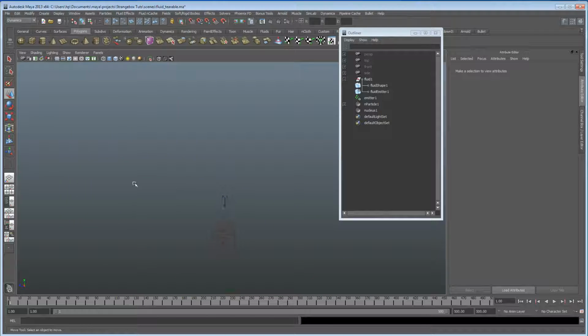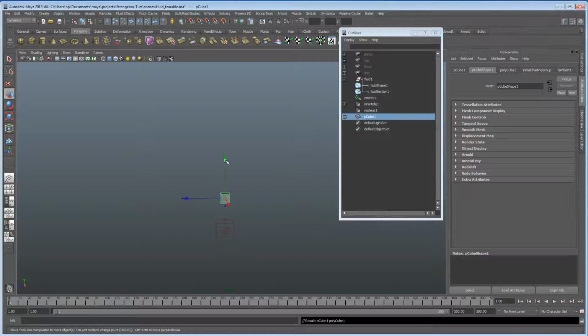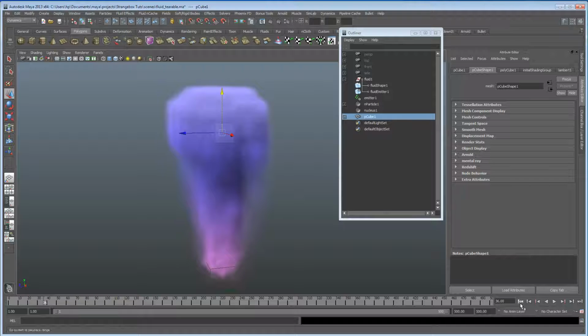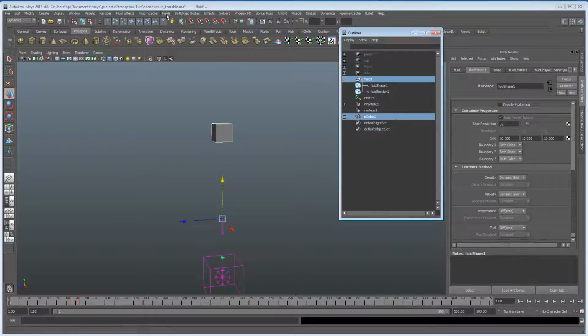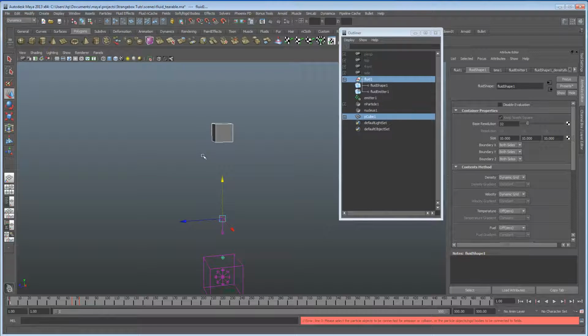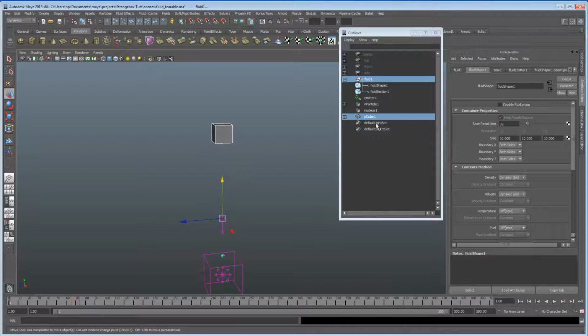So let's think along the lines of the fluid also being able to control some geometry. If I create a cube, obviously if I hit play, nothing's going to happen because the cube isn't set to interact with the fluid. If we went to the fluid and the cube and tried to do the fields affect selected object like I did with the particles, that's not going to work because the cube's not got any kind of particles associated with it. As in, it's not a dynamic piece of geometry.